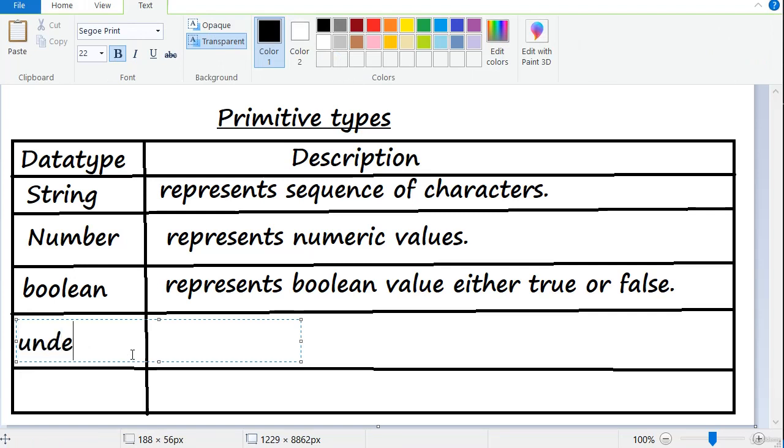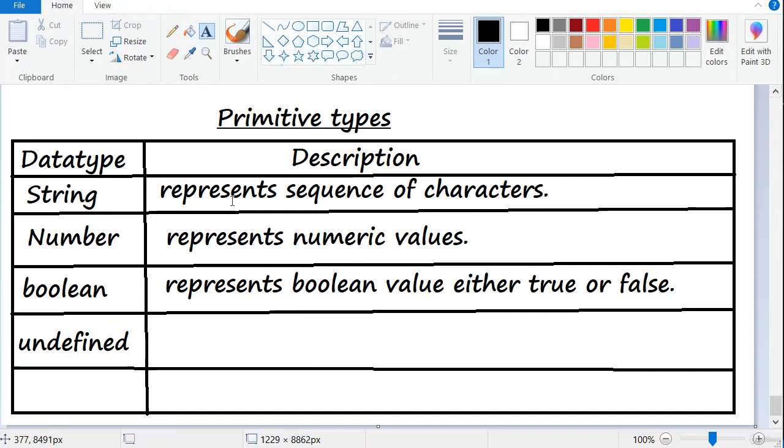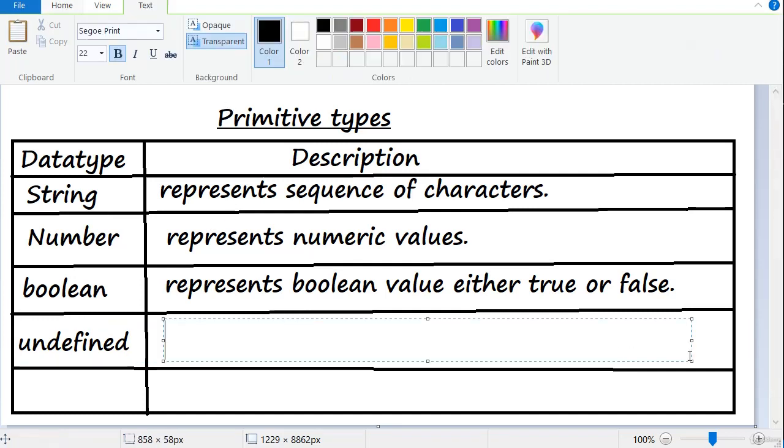Next we have undefined data type, which represents undefined values.